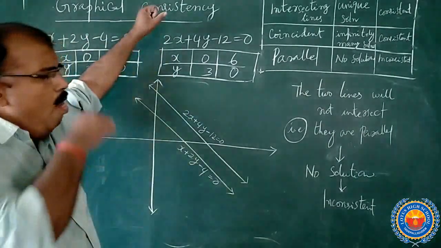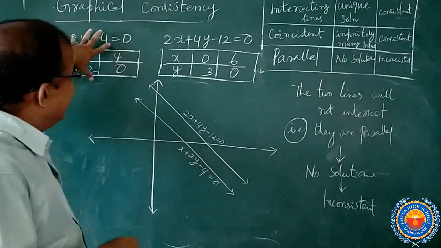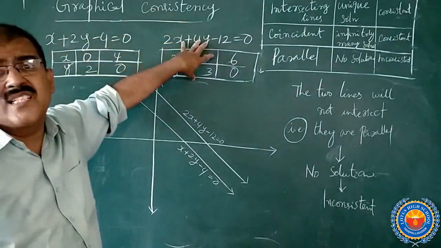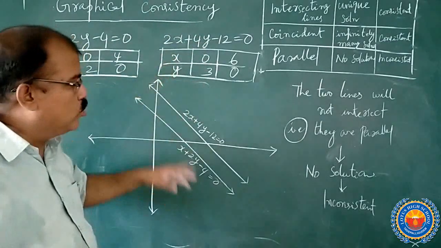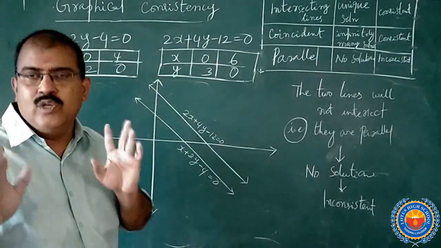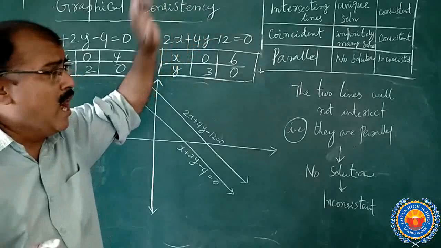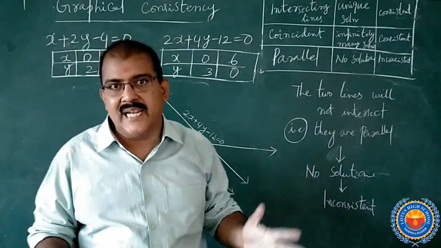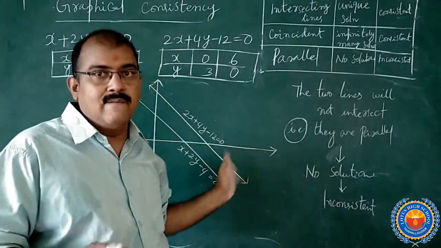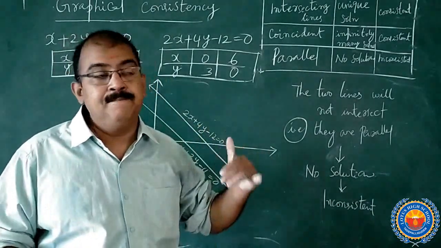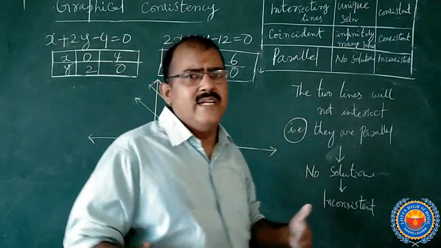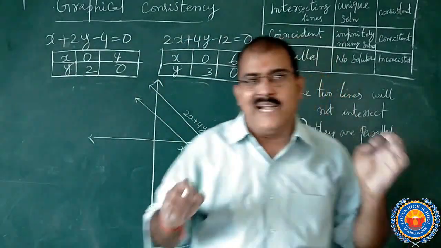But here, this is one equation, this is one equation, simultaneous equations, a pair of linear equations. Those two should be drawn on only one graph paper. Then only you can understand whether it is intersecting or coincident or parallel. Understand? So I give some work to you. All of you do that work. Whenever the graph book is available, I will write the page number.